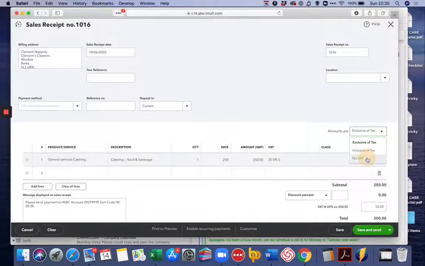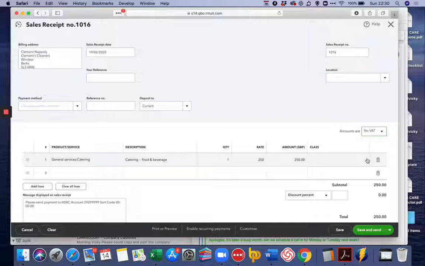Again, I'm going to take the VAT off of this. You won't have to do that all the time if you're set up as no VAT. You're only going to come across this if you're not VAT registered. If you A, have deregistered for VAT and were using QuickBooks when you were registered, or B, if you've clicked on it by accident to set up VAT, you can't switch it off again.